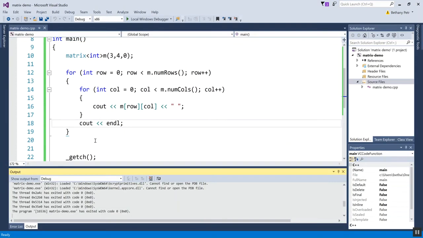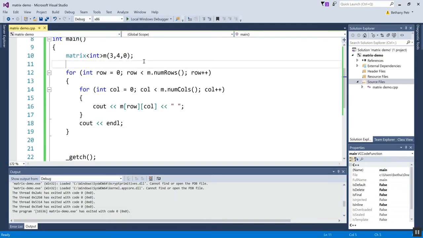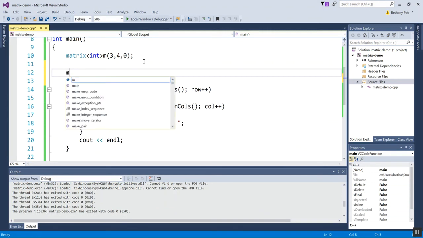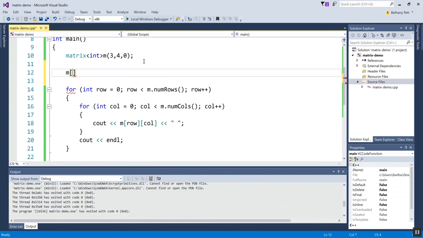If I want to get to one of these individual locations, my numbering starts at 0 in both directions. It starts from the upper left-hand corner, if you imagine that as 0, 0, and then the columns increase to the right, and the rows increase down. So let's say I want to go to row 2 and column 1, and let's put a number in there so you can see it.